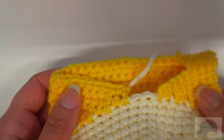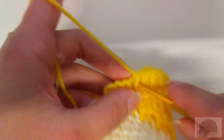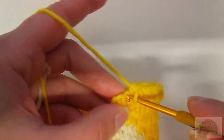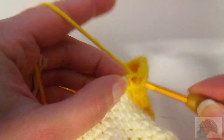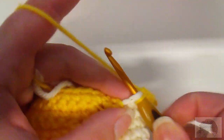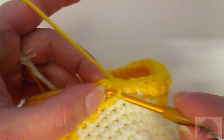Alright, so as you can see, I made it back around with just a couple stitches left, and now I'm going to go ahead and finish these last few stitches for this row, and then I'll show you how to pick up the last 2 stitches to close it up. All we were doing was just going back and forth in the short rows just to close up the bottom. So here's my last stitch, and I'm going to go ahead and pick up those 2 with a single crochet. And now to close it up, all we have to do is slip stitch right at the top of this one.